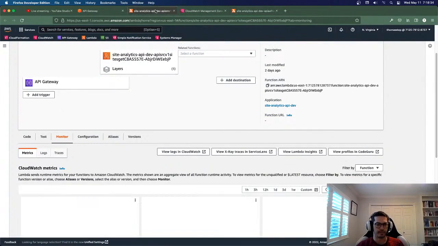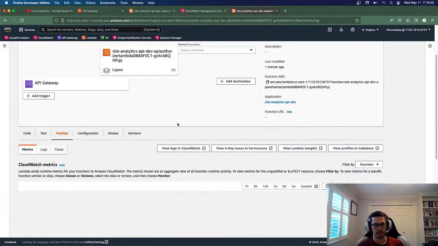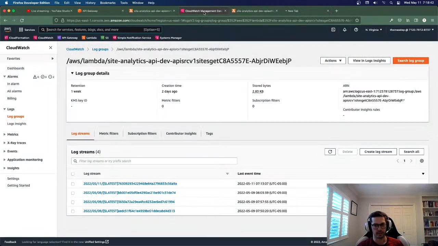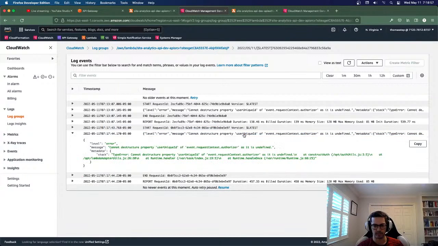Yeah. Let's see. I have a feeling it probably didn't even make it to this Lambda. But it's something in the authorizer. Oh, no, it did. Wait, maybe. Maybe it did, maybe it didn't. I don't know. That's probably the most recent one. Can't destructure that as it is undefined.